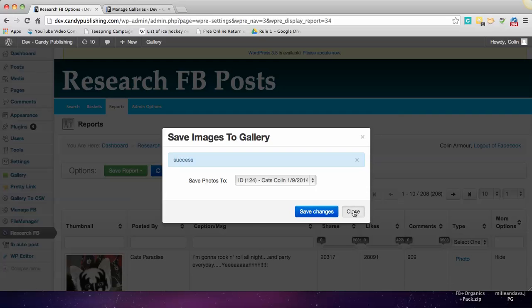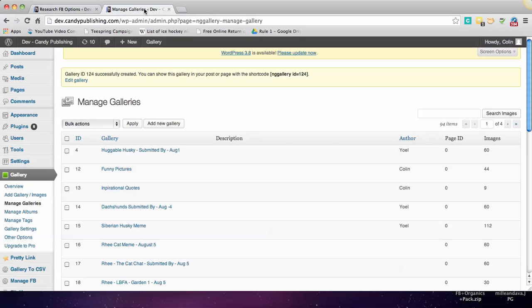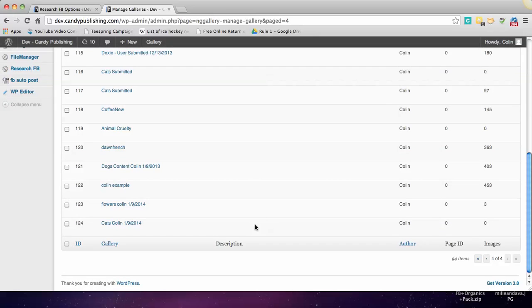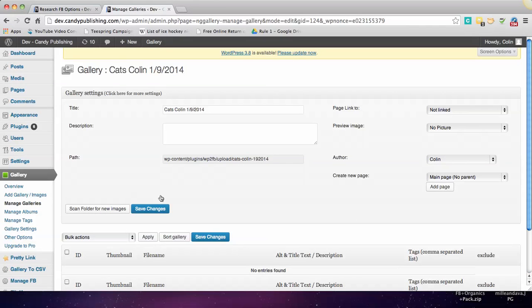So we're going to close. Just click close here. I'm going to go to the gallery. I'm going to find that gallery. And bear in mind it's the last one that's created chronologically, so it's easy to find. Click on the link. And then we press the button Scan Folder for New Images. It's going to just start processing.